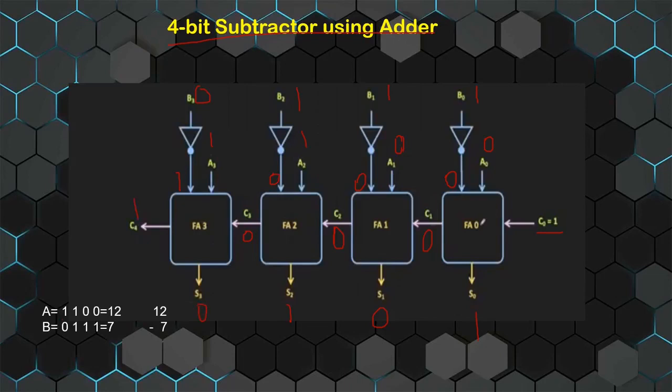In subtraction, we will not be considering this carry. Okay, so the binary representation we got is 0101. It is the same thing we got when we solved manually, and this is the binary representation of 5: 12 minus 7 is 5. This is how we have to subtract using a full adder, a 4-bit subtractor using adder circuit. When we are performing subtraction using an adder circuit, the initial value should be 1.